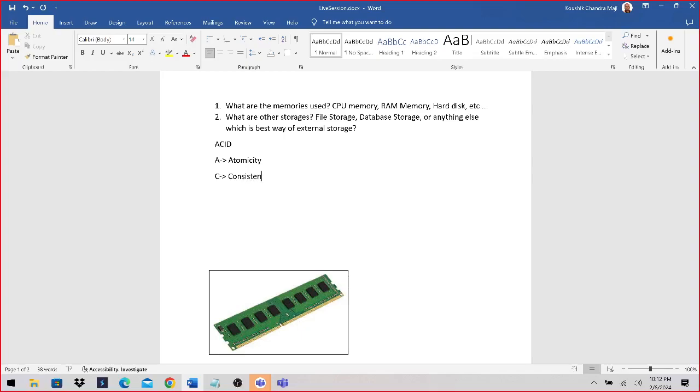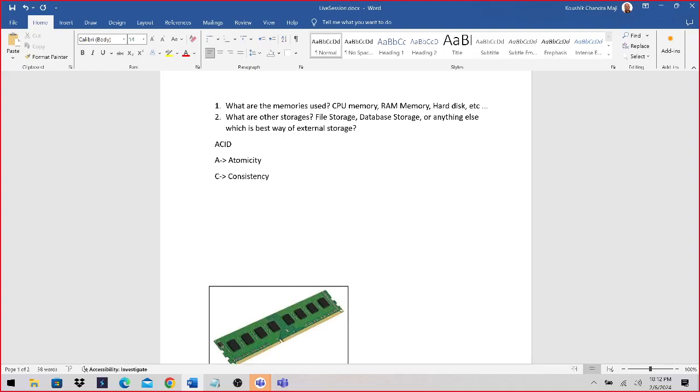Suppose somebody asks you, can you give me a real-time example where I'll go for database storage? You need to say: the data part where I need the ACID property to be implemented, I will go for database storage, for transactional data, because only a database can provide this built in. Oracle also provides it, SQL Server also provides it, right? File you cannot.